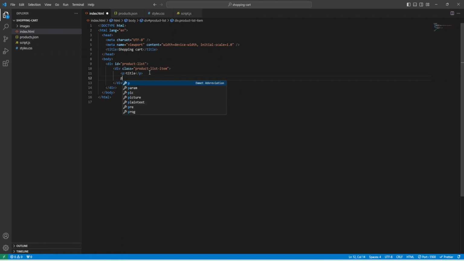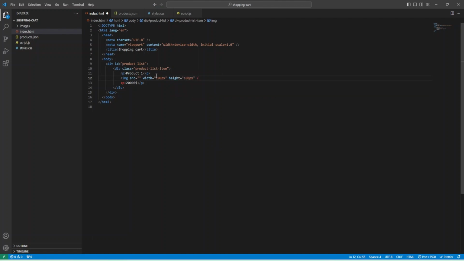So let's see. Price is maybe, let's say, 20,000. Okay, so let's say I'm going to make this a dollar, whatever it is. In this case, I'm going to call this product one. And then maybe I also need an image, right? So image, and then you can give some width and also height.